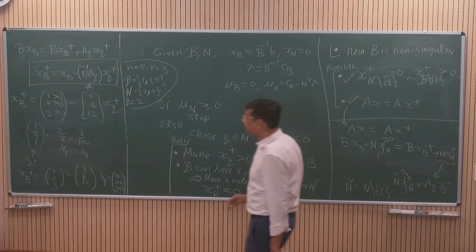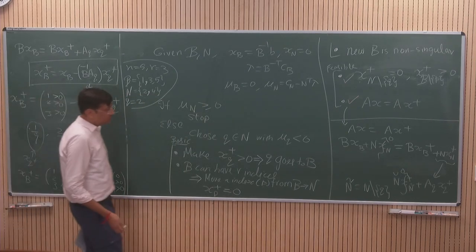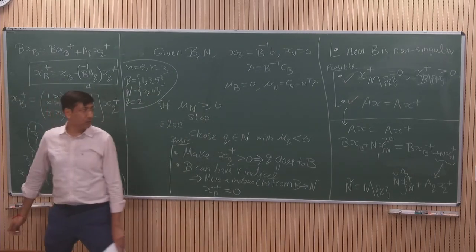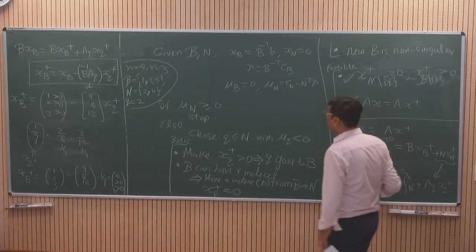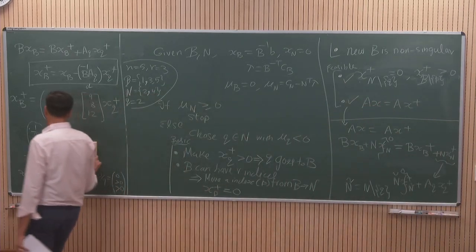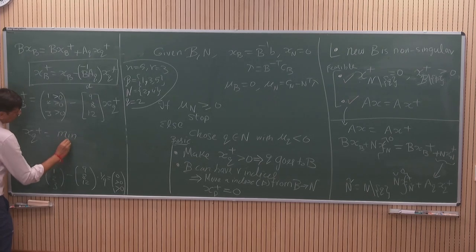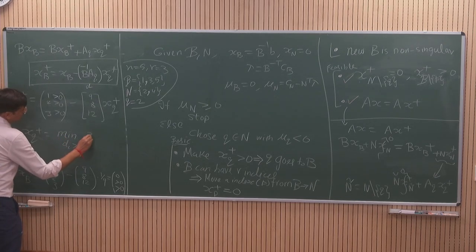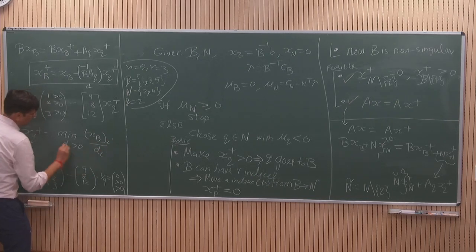So by this very nice choice, let me erase this because this board is turning out to have less space for me. I don't want to erase any of these 5 things until I get you everything clear. So by this choice, xq plus is equal to the minimum over di greater than 0 of xbi divided by di.